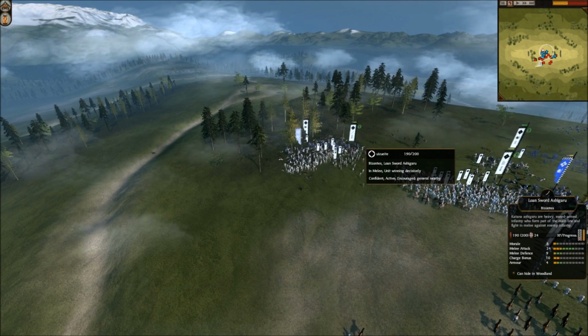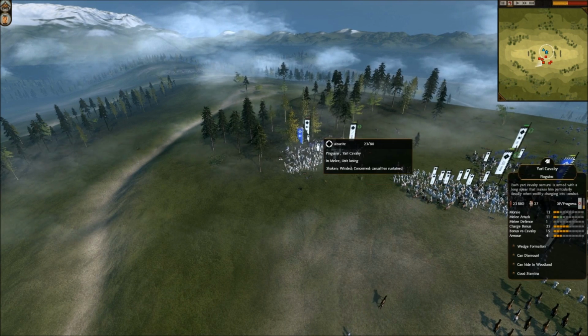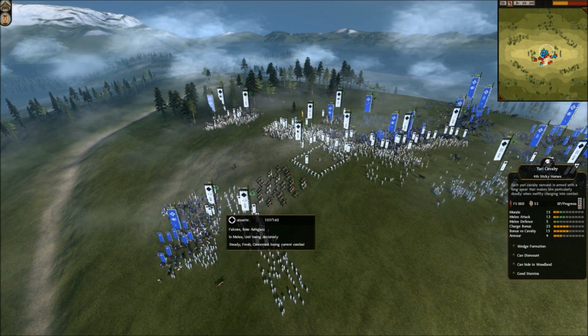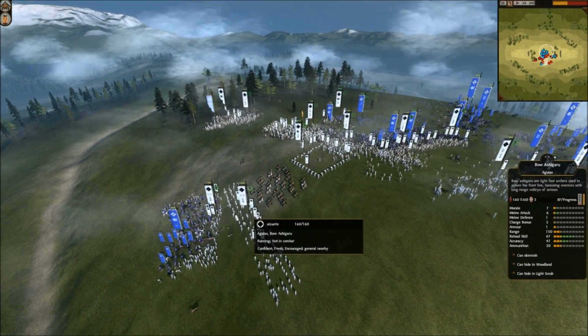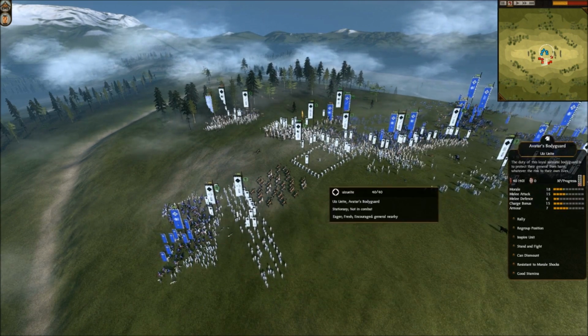Over here, actually, I'm not going to win, I'm going to lose, but it's okay. My Yari cavalry managed to stop a 24 attack longsword and his Yari cav by themselves. Over here, my Yari cavalry got stuck in these Bow Shigarus, and he wisely moved another unit just to be mid shields and protect his general.